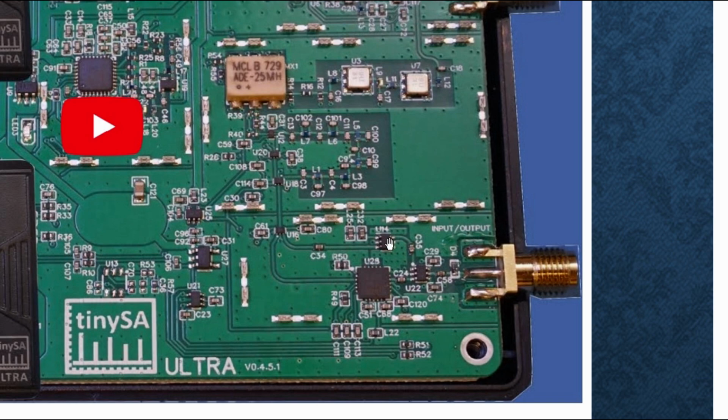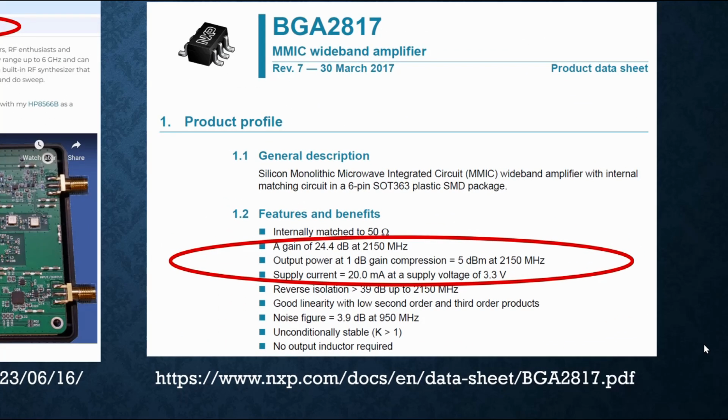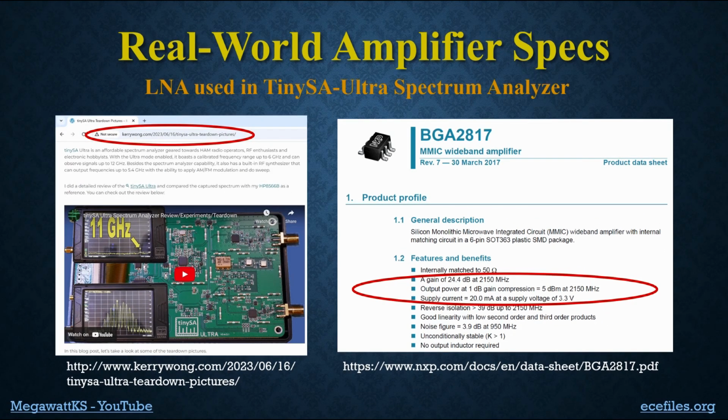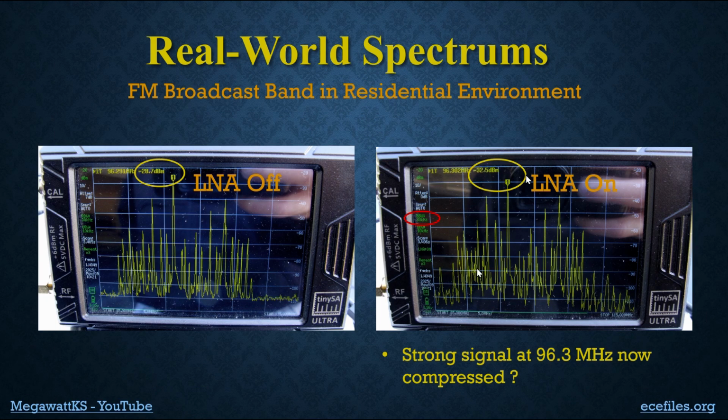But let's take a look at this chip. I pulled the datasheet for it and found this. The LNA has a gain of 24 dB at this frequency. It's pretty flat. But here's the thing: the output compression point is plus 5 dBm. So what would the input referred compression point be? It's not shown here in this abbreviated list of performance parameters, but you can use the equation: it's the output compression point minus the gain. So let's call this 5, let's call this 25. So it would be about minus 20 dBm. That doesn't sound to me like this thing should be in compression.